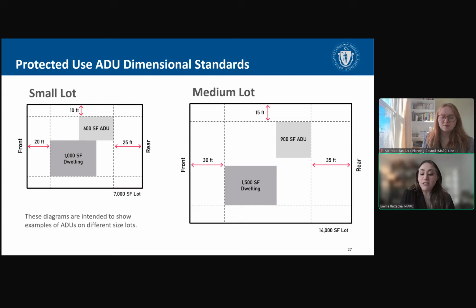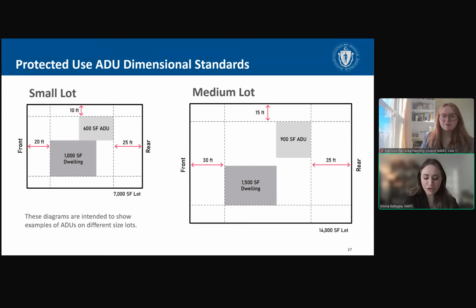And so if the lot also included a large driveway or garage, it would be nearly impossible to fit an ADU within those existing setbacks. So for municipalities with similar urban areas or lot sizes, it might be recommended to consider decreased setbacks as they apply to ADUs.